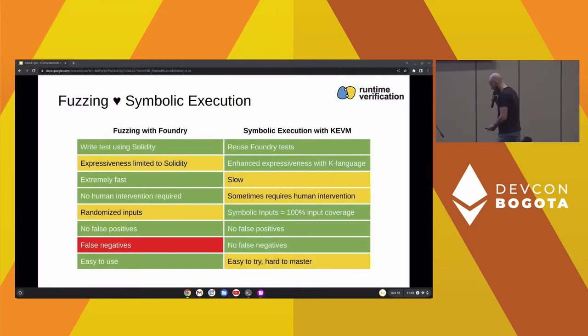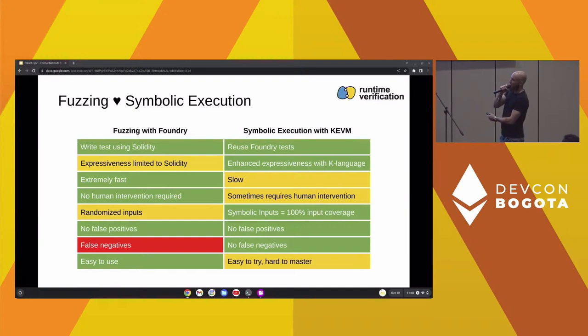Another thing I want to mention is we like symbolic execution. We like formal verification. So we're working pretty hard on making sure that if you write your invariants in Foundry and you fuzz them, you can try as many million inputs as you want. We also have a tool that will let you run it symbolically. So try it on all inputs. There's a bunch of trade-offs. You should do fuzzing first because it's fast. You can write your test using Solidity, same thing because we're used to Foundry tests anyway. You're limited to what you can express in Solidity, whereas with our KEVM Foundry implementation, you can use a lot of matching logic. It's a nice logic.